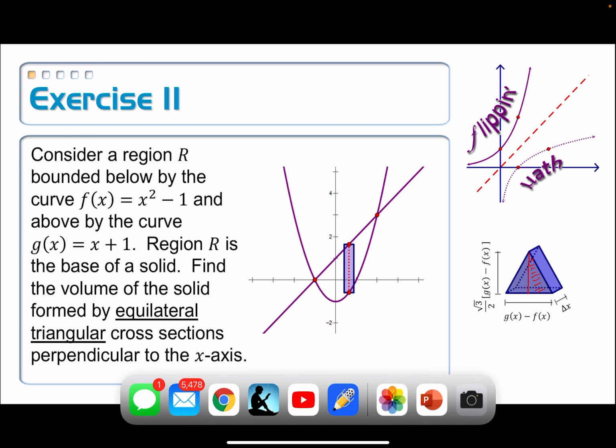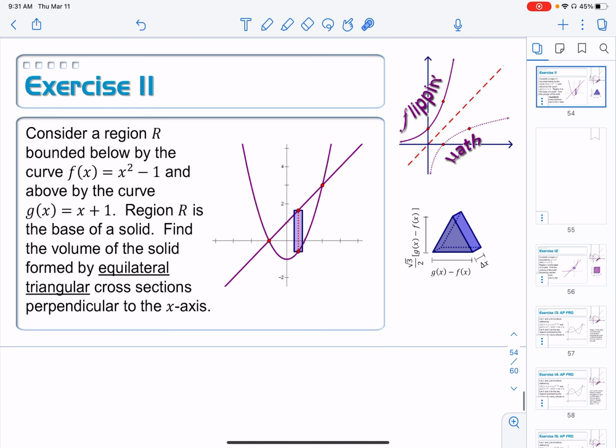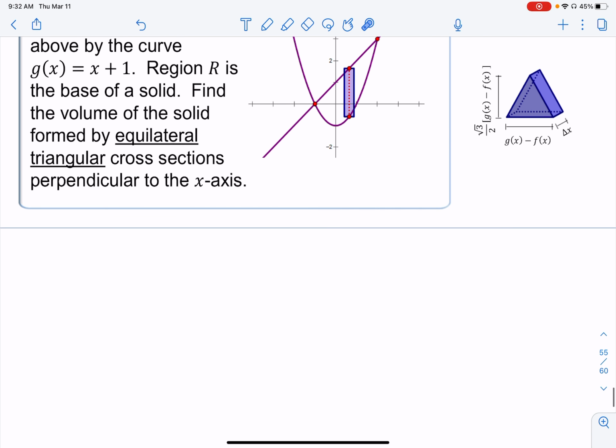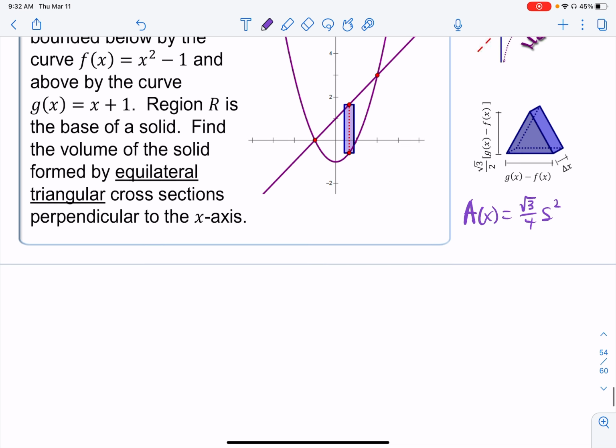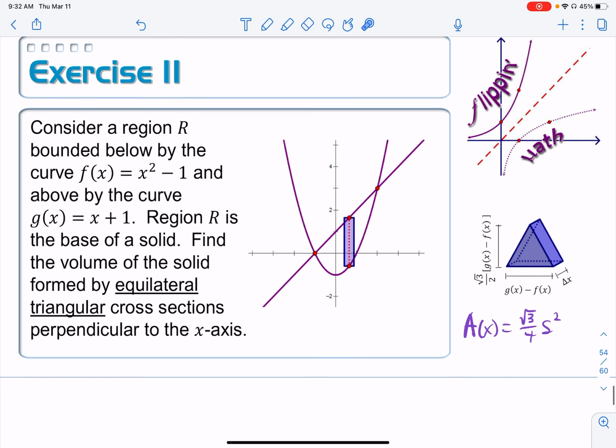Let's put these pieces together in order to find the volume of this shape, and we'll take a look at it one more time. So, there we go. Our area function is going to be the square root of 3 over 4 times the side length. Do you remember coming up with that in one of those warm-up videos? Yeah, of course, right? So here's our side length, which we're going to square, and then we're going to multiply it times the square root of 3 over 4. So it's basically base times height, and then we multiply that by half, which is where that 4 in the denominator comes from.